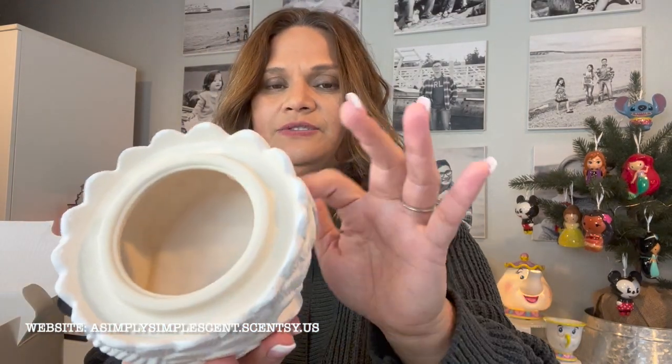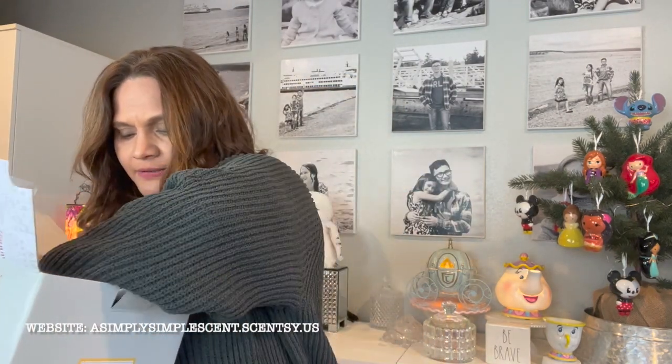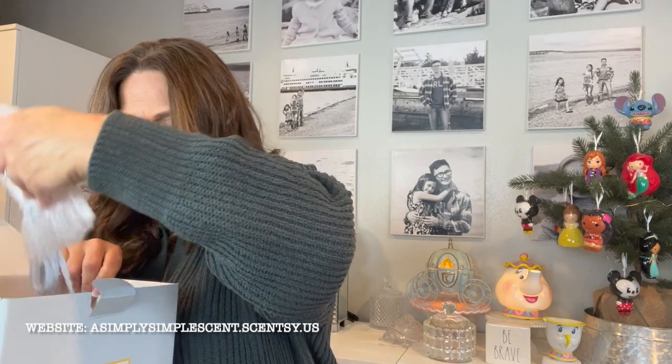Oh, okay. It's porous on the inside, so meaning that it stains easily. So always be careful. Gorgeous. Okay, I like this. I like how well made it is. And okay, it's three parts.